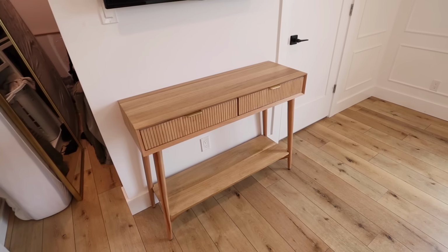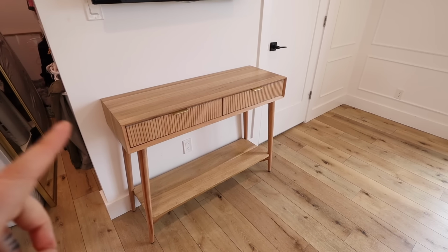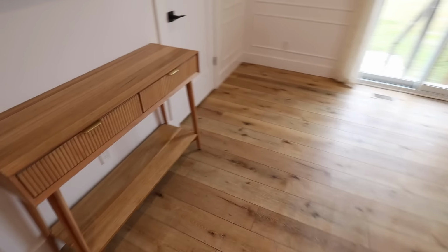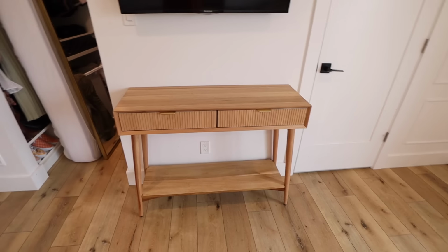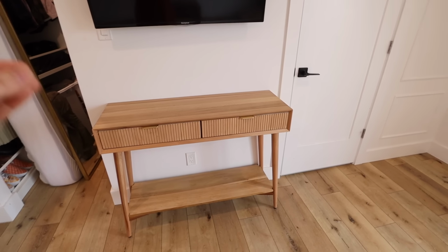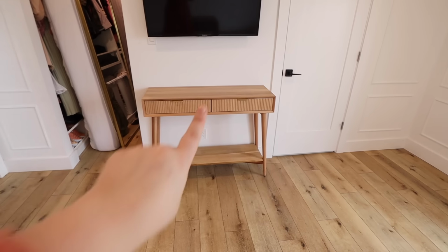So this used to be a front hallway console table, but we like how narrow it is here, so it won't take up that much space. And thinking maybe some baskets to fill under here. This isn't the dream thing we wanted here. We kind of wanted a dresser, but we still haven't found something that we absolutely love for this space, so I think we can make this work.